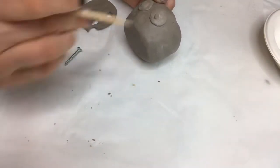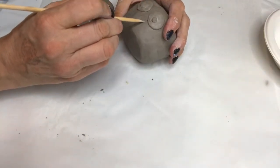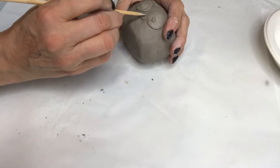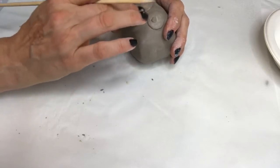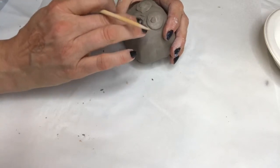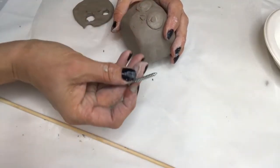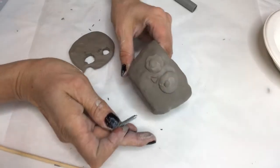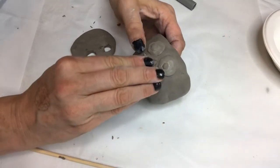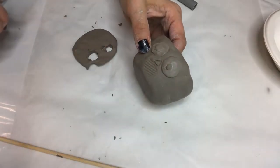Now you can use your skewer to make designs. So maybe I'll draw the nose in there, but don't press too hard because you might go all the way through. Yeah, or you can do designs if you want. There we go. Like that. And then you can use anything you have around in the house. I'm going to use a screw to make the mouth. So I'm going to press my screw gently and I'm just going to run it all the way down. Isn't that cool? So fun.